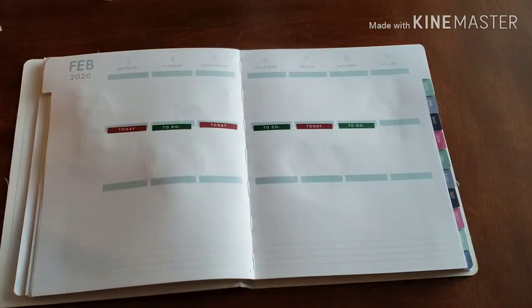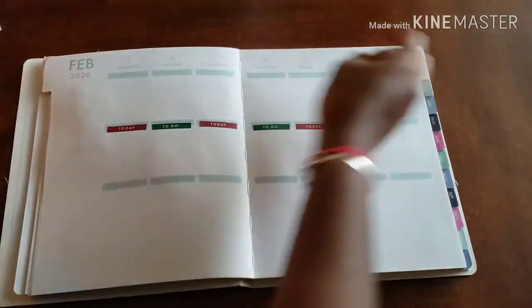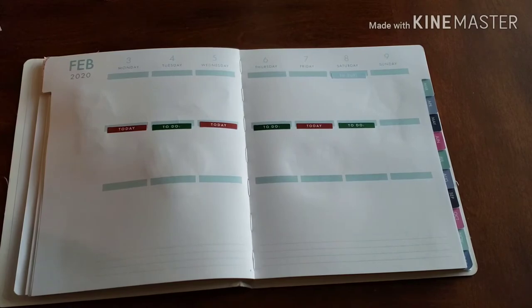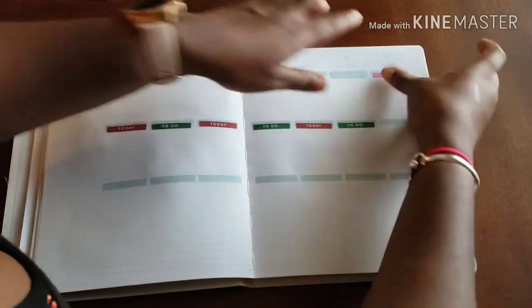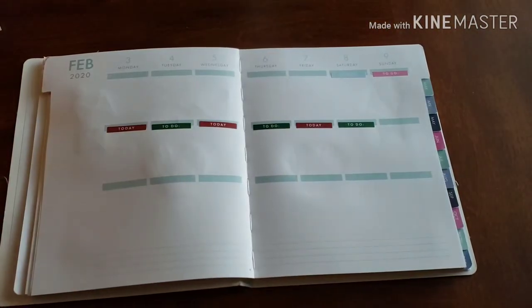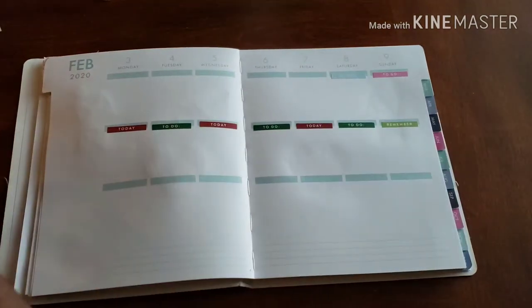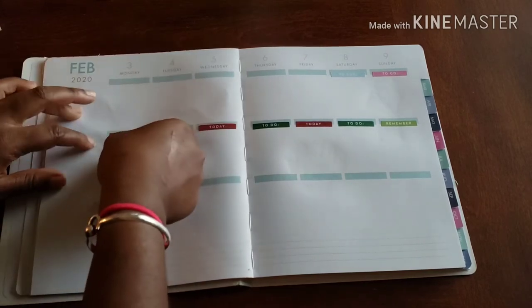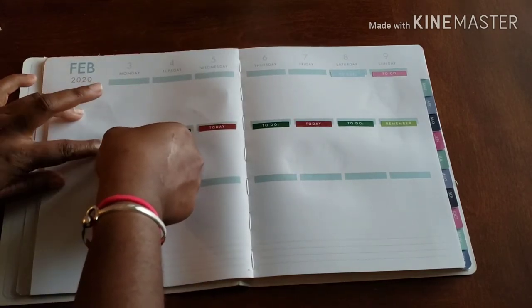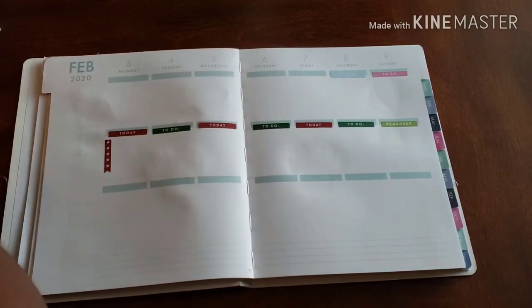And then we have a to-buy. Wonderful. And I also want to add a to-go for Sunday as well. And a remember. Let's just line it up proper like.